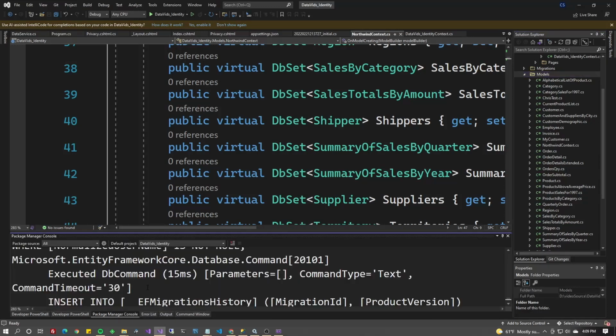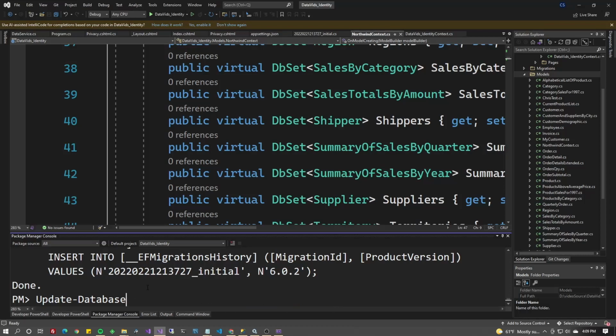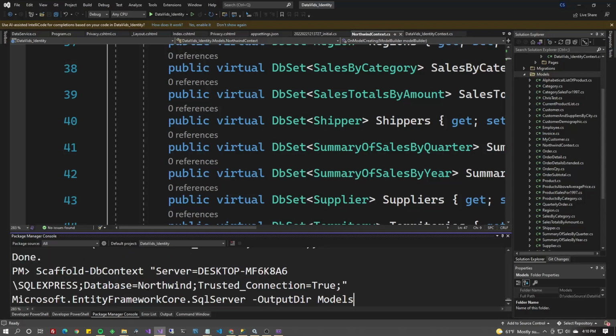Let's go down to the Package Manager console, and if we just hit the up arrow till we get to where we first built out our database models, not the initial migration, that was for creating the database from the code. Keep going up to where we did scaffold, and we can rescaffold. The downside to that is it's also going to try to rebuild potentially some of the identity tables. But let's do it anyway.